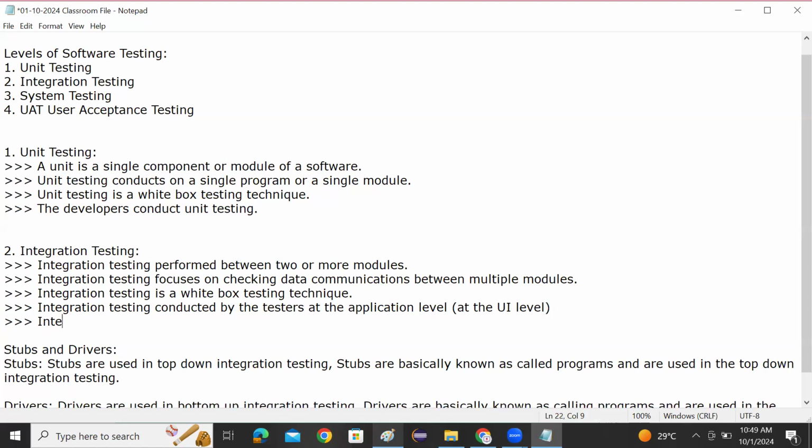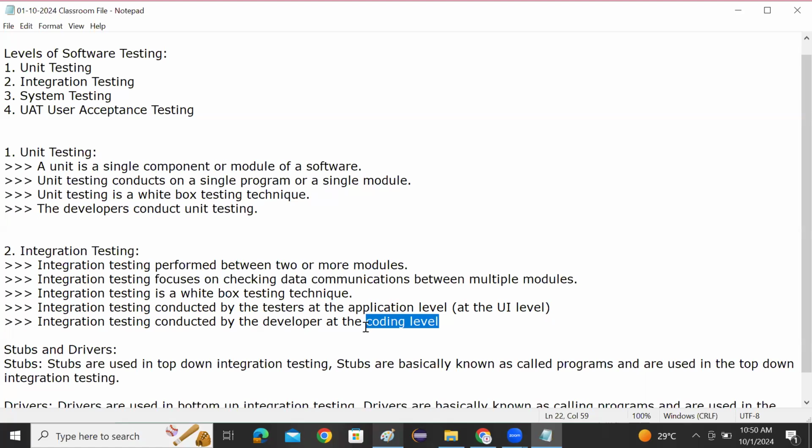Integration testing is also conducted by the developer at the coding level. So both developers and testers perform integration testing. Testers perform it at the UI level and developers perform it at the coding level.